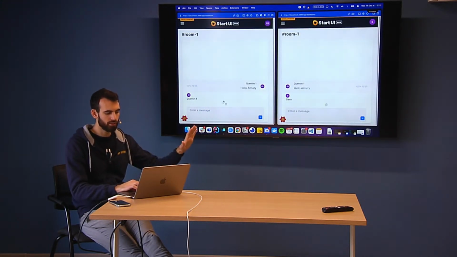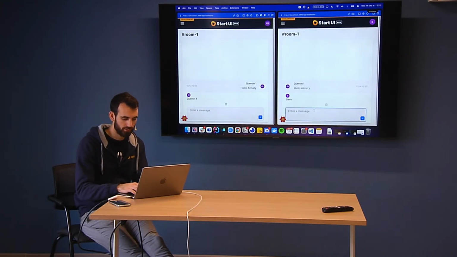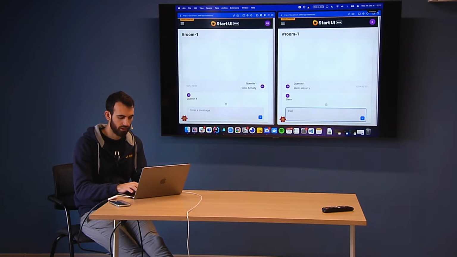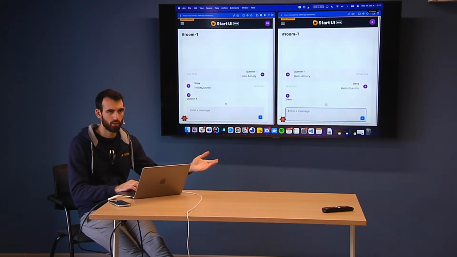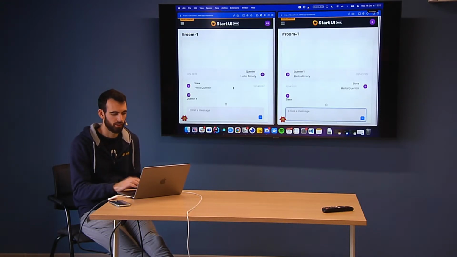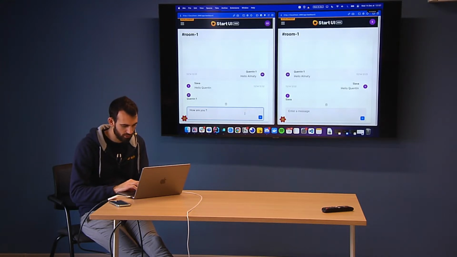Okay, so on the left we have Quentin's account, and on the right we have Slava's account. So if Slava answers with "Hello, Quentin," we saw that it directly appears in the chat, and the callback has been just called, and we can start to have conversations. So how are you? Oh yeah, sorry. There is just a little bug.